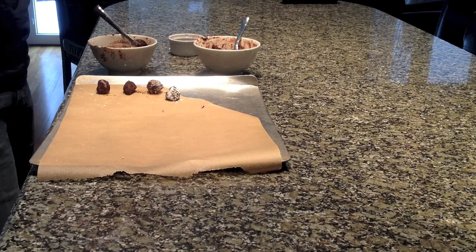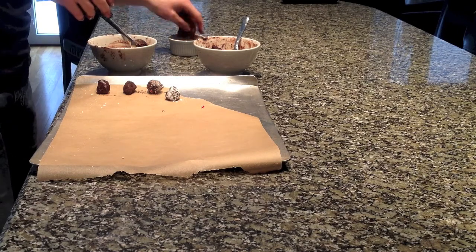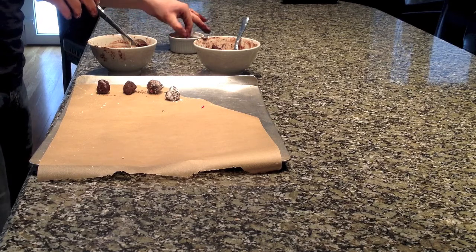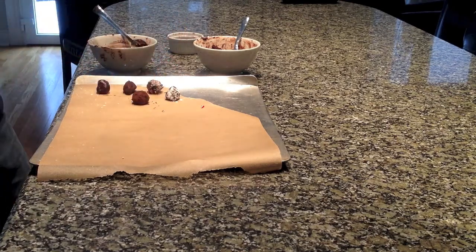So all I do is I roll it out, and I dip it in. I'll do it in the cocoa powder again, and you just roll it, and you just put the cocoa powder or whatever you're going to use in just a small ramekin or a little bowl, and you simply place it on there.